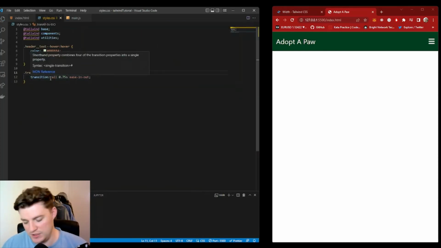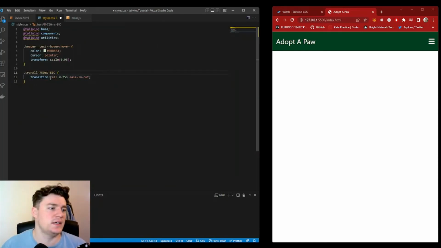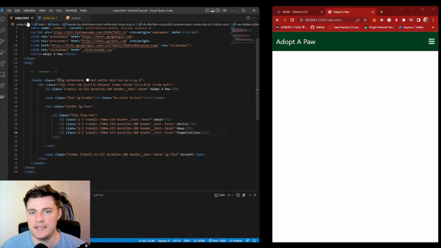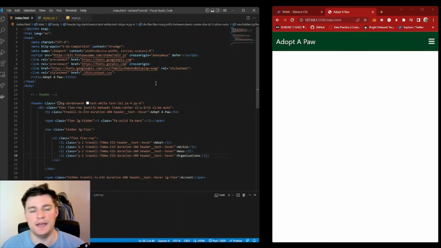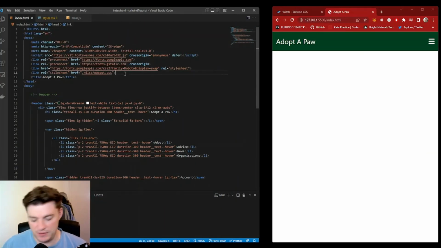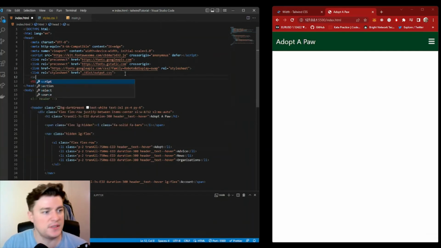In styles, we're just going to do the same thing. 3s change to 750ms, and now it is factually correct. Let's get to the JavaScript. Of course, first we're going to actually have to import our script.